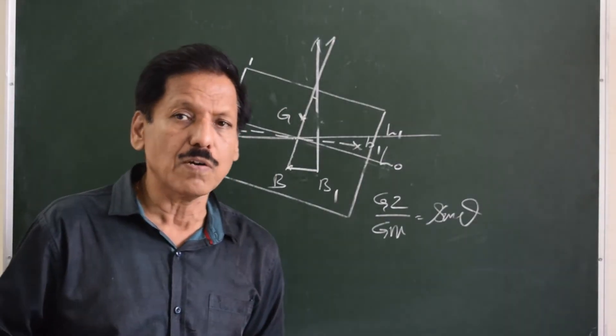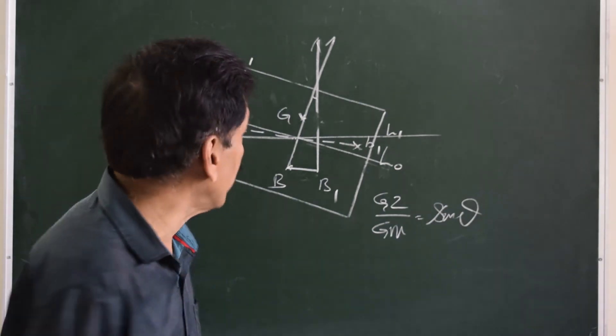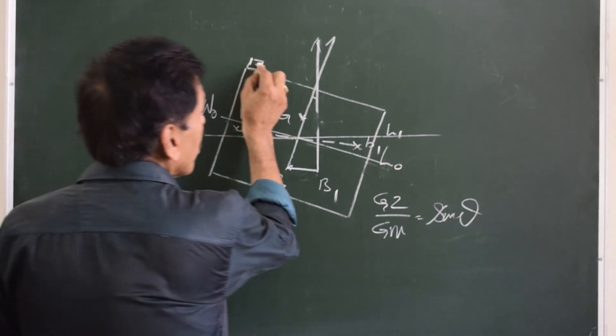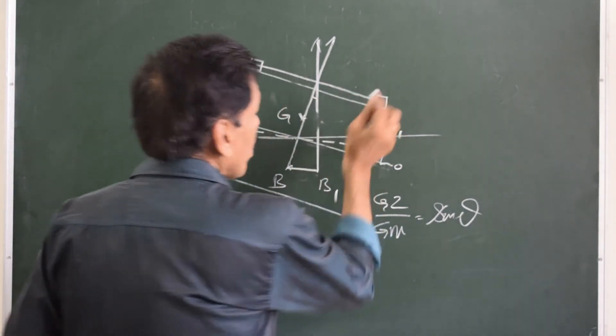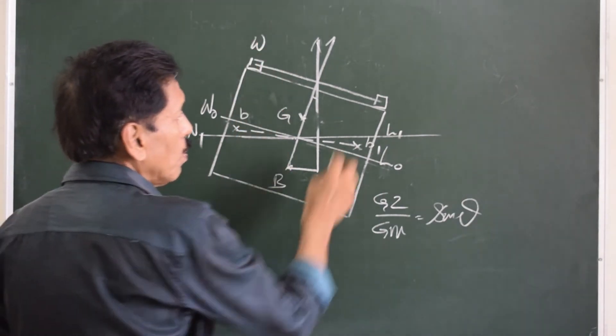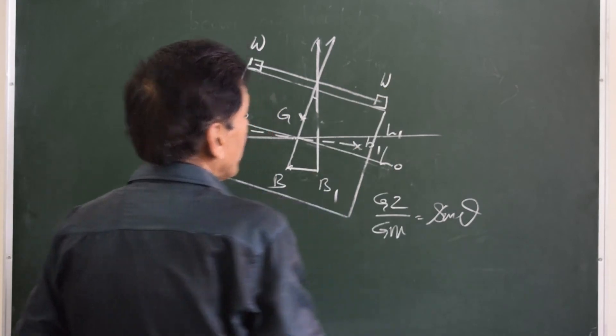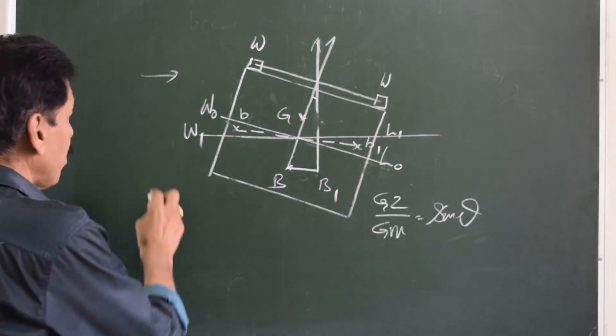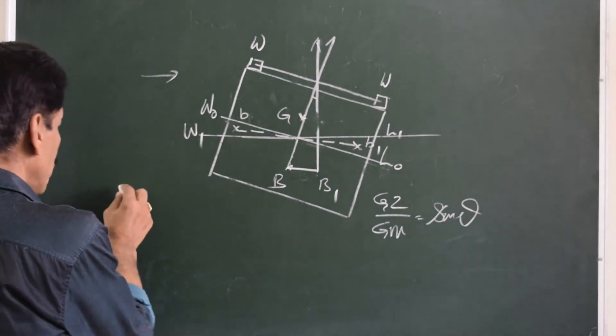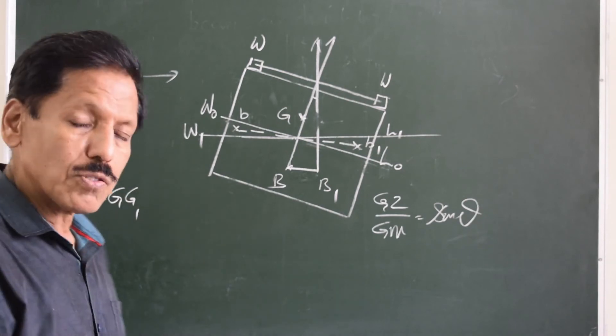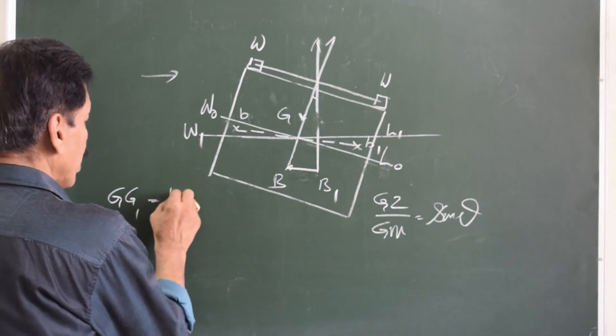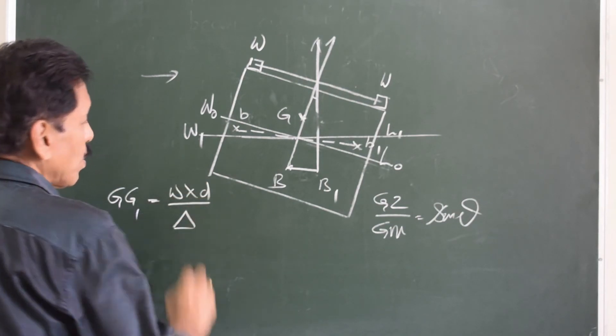What is the basic reason of list? The basic reason of list is internal shift of weight. Let us assume that the weight is shifted only transversely across the deck, so the shift is parallel to deck. In this particular example, there is a weight W which is shifted through a distance of D, and because of this transverse shift of weight, the G of the ship will also shift transversely, that is parallel to the deck, and the amount of shift is given by W into D upon displacement of the ship.